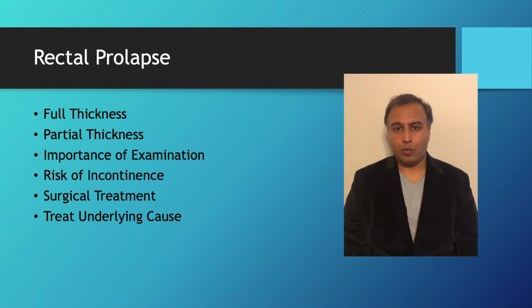It's only once it's prolapsed out and you see it while it's prolapsed out that you can tell that this is abnormal and this is the part that's coming out, and then provide appropriate recommendations to the patient as to what the risks associated with each of these prolapse entities are, and what to expect as far as management and outcomes.